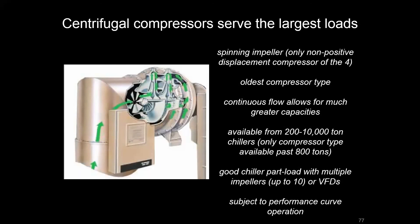As you get into the higher tonnage, that's really where you see centrifugal compressors taking over. For water-cooled applications, these are the big ones you'll encounter. It's the oldest compressor type and in some ways the simplest — pressurization is achieved by one or a series of spinning plates that fling the refrigerant from the eye of an impeller, a spinning disc, out to some discharge. They come in a wide variety of tonnages and can get quite large. You can also run them with a variable frequency drive so they handle part load conditions very well if sized properly. Performance is evaluated using performance curves, similar to how we look at pump systems.